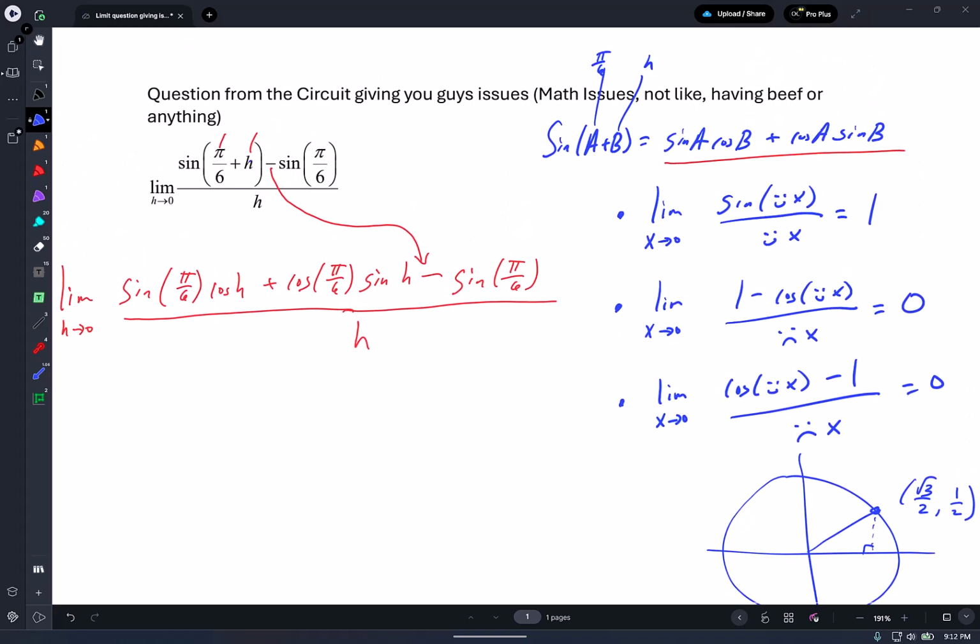When you did this in pre-cal, the unit circle has a radius of 1, right? So this horizontal displacement is x, this vertical displacement is y, and this is a 1. So that coordinate here is x comma y. When you're doing SOHCAHTOA, sine is opposite over hypotenuse. So sine of that angle is y divided by 1, so it's just y. And cosine of that angle is x divided by 1, which is just x. So that's why your cosine is your x and your sine is your y.